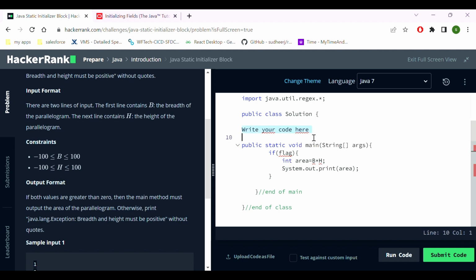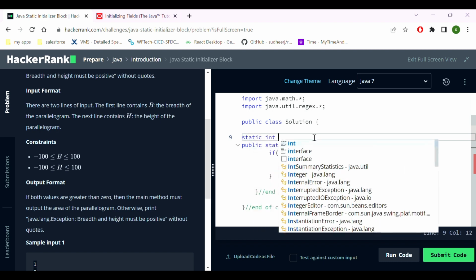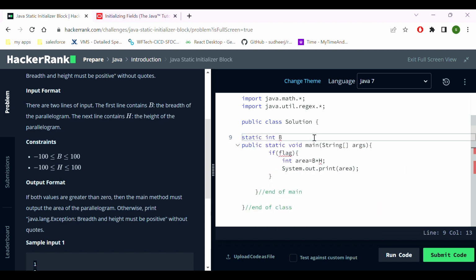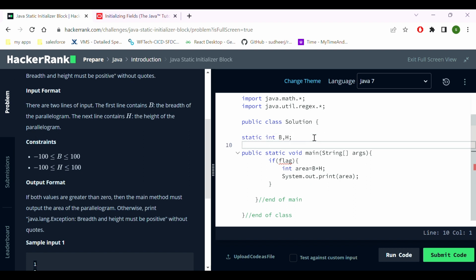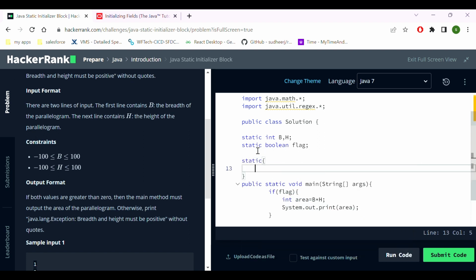For that I am doing this: static int b, h. After that I have to create a variable flag as well. So static, it's a boolean, guys, flag. After that I'm creating a static block.